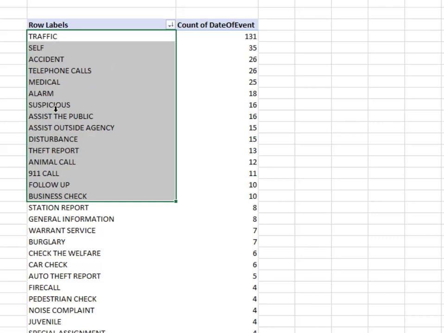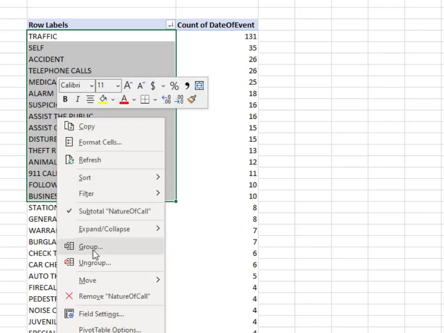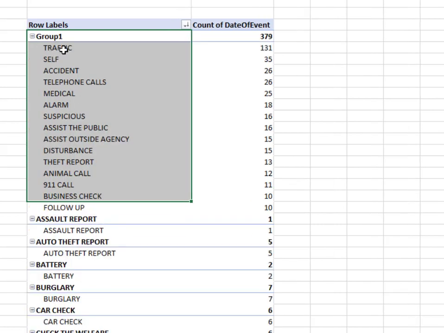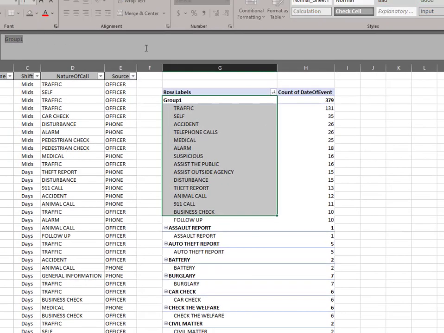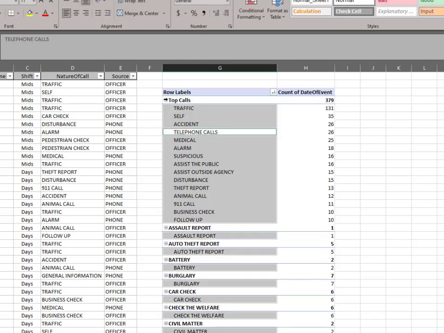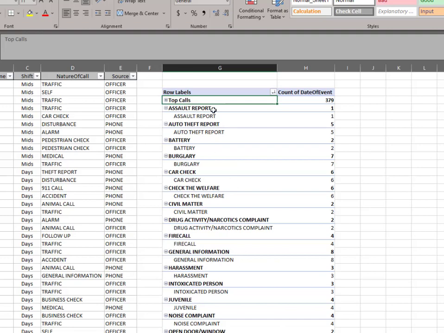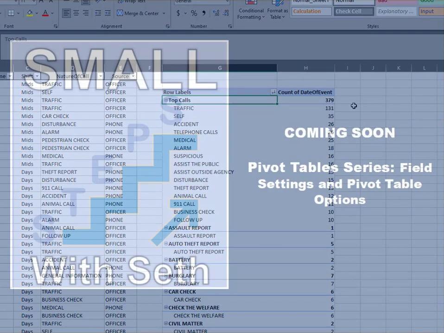You can highlight those, right click, and go to group, and it automatically puts all those into a group, and names them group 1, group 2, however many groups you do. You can just go right up to the top and rename it whatever you want, and then you can minimize that and go on to the next group. However many groups you want, you can do that from there.